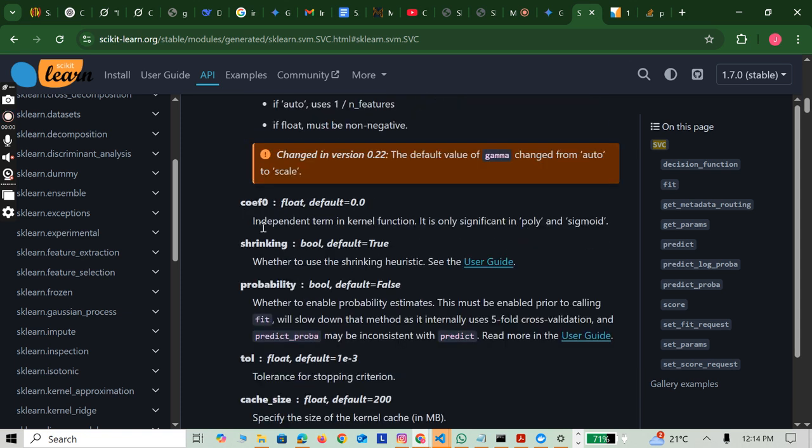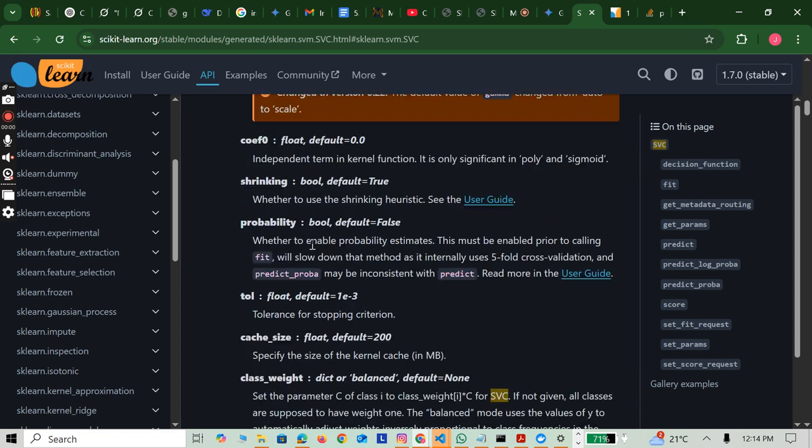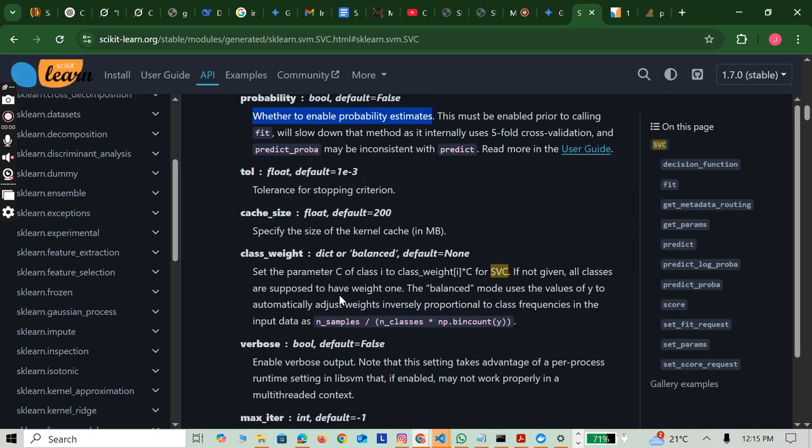We also have others like shrinking and probability, whether to enable probability estimates. This must be enabled prior to calling fit. It will slow down that method as it internally uses five-fold cross-validation. But the best part is that if you do not want the exact estimate, you want to use probability estimates, you can choose probability to be true. And that's what we've done here.